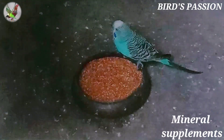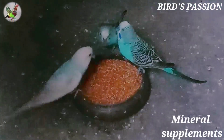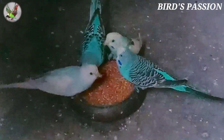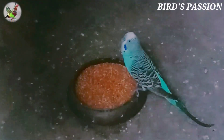We now know that budgies do not usually need grit. This was historically recommended to help them grind their food, but budgies can actually easily digest the ingredients in modern budgie pellets. Too much grit can cause more harm than good, so avoid it unless it's been specifically recommended for your bird.